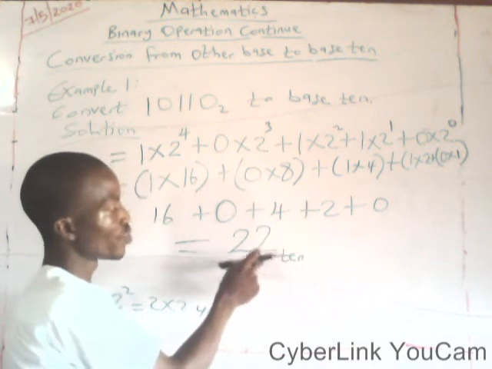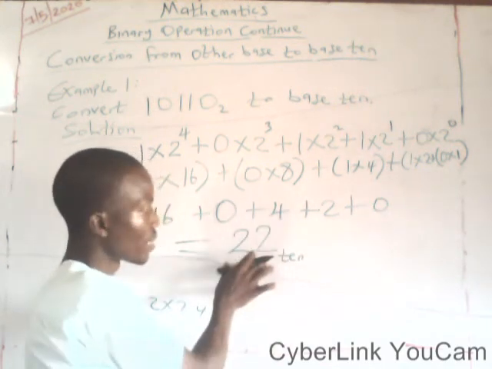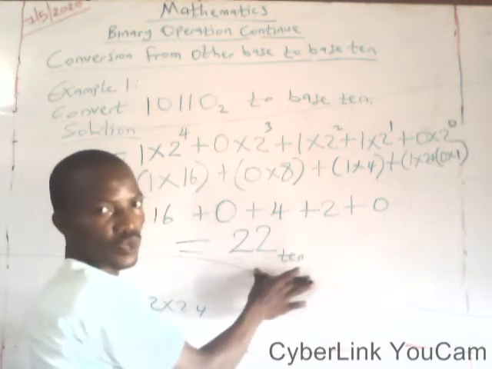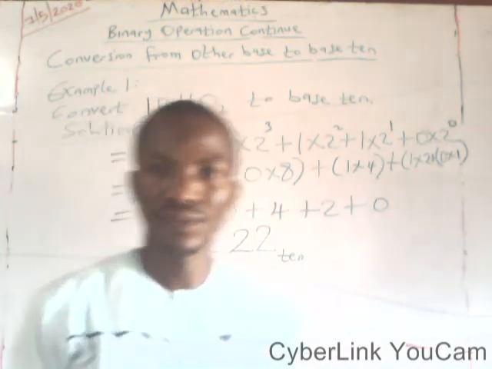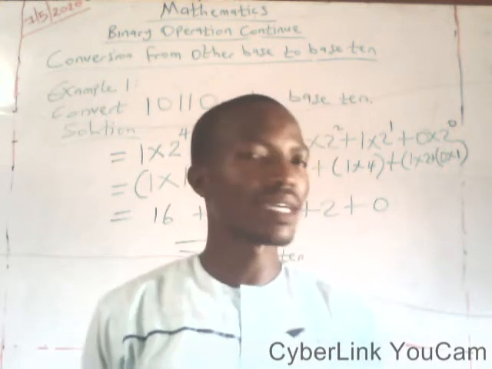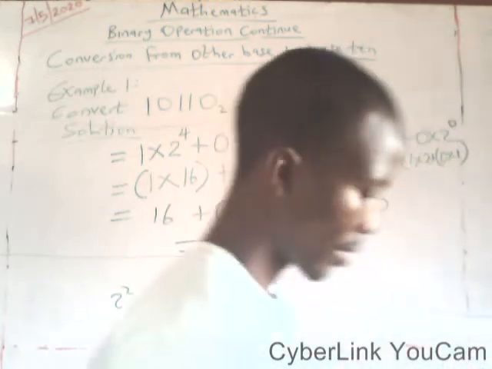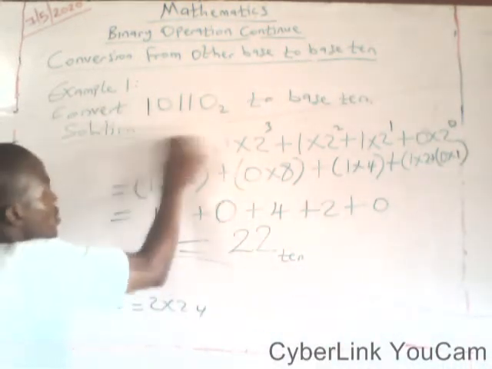The reason why I said you may leave it like this is that any number written without any indication of base is automatically in base 10. But it's better for you to put it this way. Now that is for the first example. The second example goes thus. Let me clean up this.